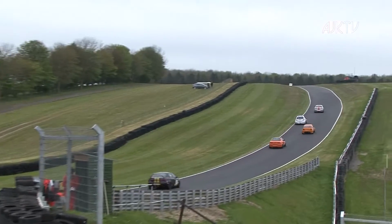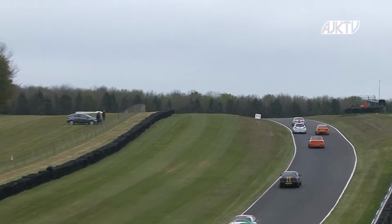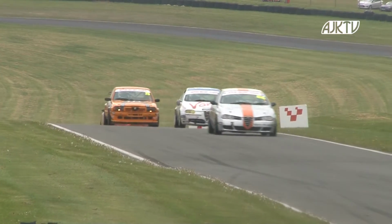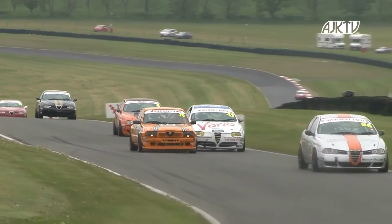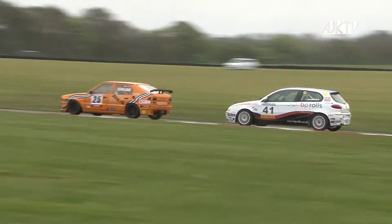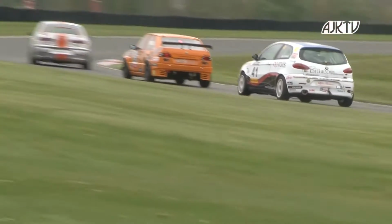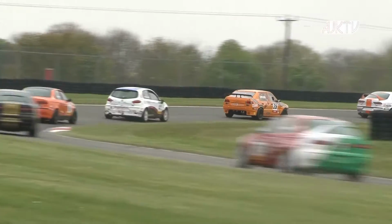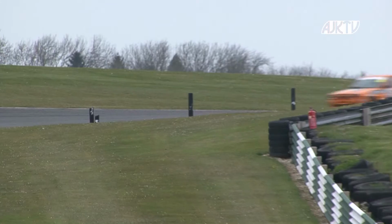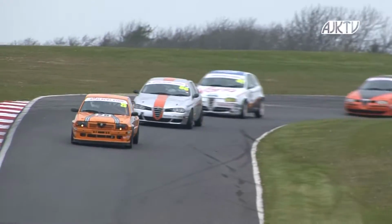Fantastic machines. As Brian Shrub absolutely charges down Park Straight past Cresswell. I think he'll just about manage the inside line for James Browning. So he'll be up to 3rd place overall. Side by side up towards Park Corner. Browning lets him go because he knows he's in a different class and simply cannot live with him on the straights. But now the intriguing question has to be, what do the Twin Spark cars have now? They get onto the twisty stuff, because of course in the tighter sections they'll be a little bit better.